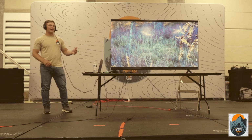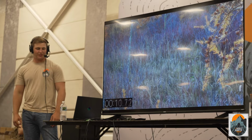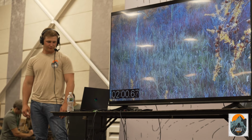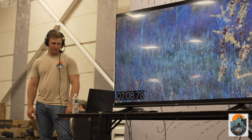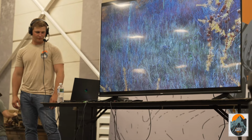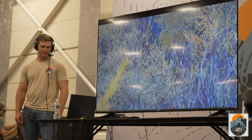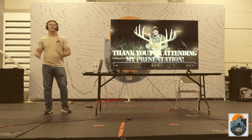So this doe immediately locked onto me, and I knew I needed to draw extremely early to avoid her catching my draw. And this is an incredibly fast speed, but I've never held a draw on a deer for as long as I did. And you can see she's absolutely taken her time before even breaking a shallow clearing. He's still looking for that doe. And now he's dead.